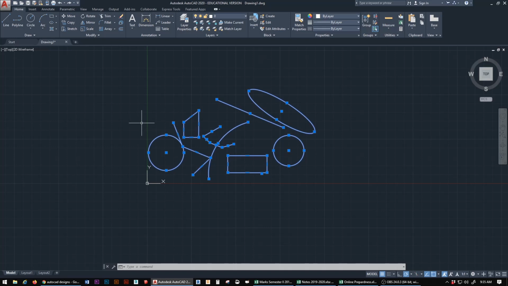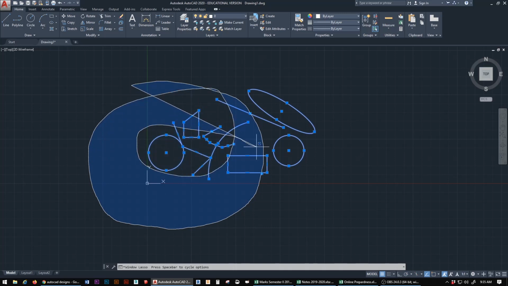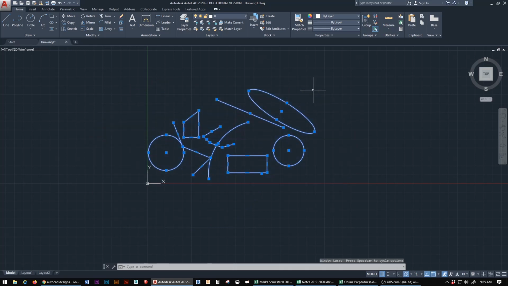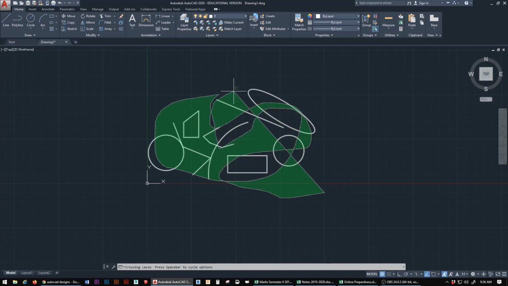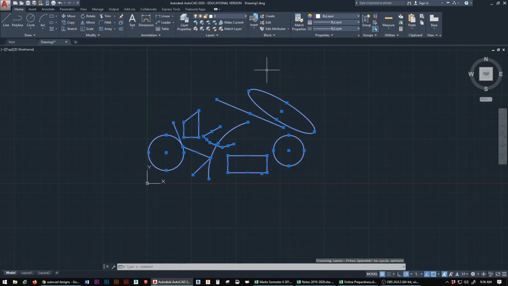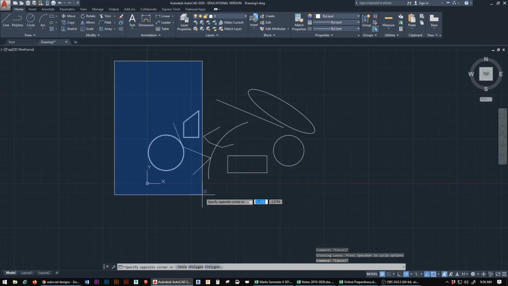One thing to avoid, and this is one feature of AutoCAD that drives me absolutely crazy, is if you left click and hold down, it does this weird selection. I'm not a big fan of it anyways. Okay, well, actually it did work pretty good. Same thing if I come over here and left click and hold it down, you can see that it does some weird stuff. I don't like holding down the left mouse button. Sometimes it's just easier to left click, let go, and then draw the objects.